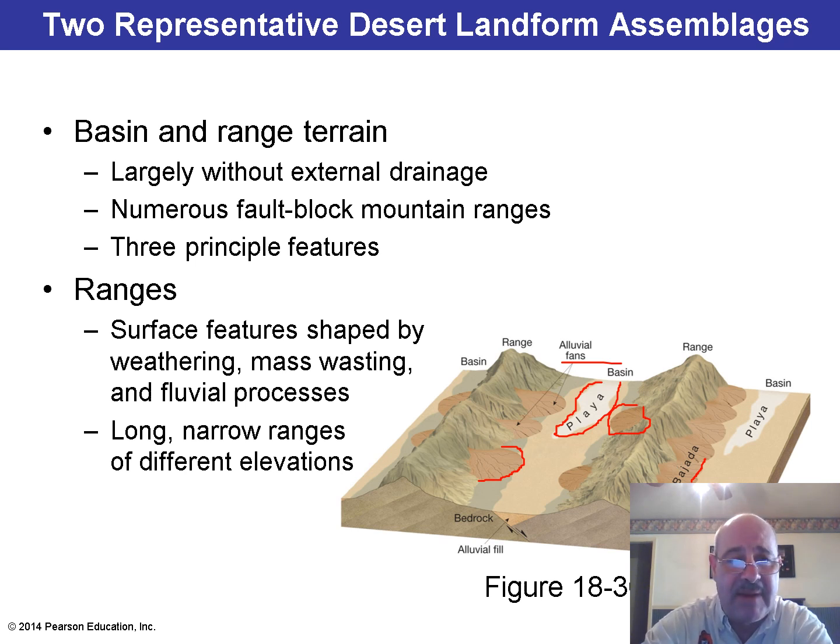Surface features shaped by weathering and mass wasting and fluvial processes. So shaped by the weathering, aeolian, mass wasting, softer stuff gets eroded, bigger stuff breaks down, okay, and fluvial process, a thunder boomer comes along and then moves it all into an alluvial fan, and if it gets big enough, it becomes a bajada. Long, narrow ranges of different elevations, and it goes back to the differential weathering. All the ranges, it depends on their makeup, their geologic makeup.